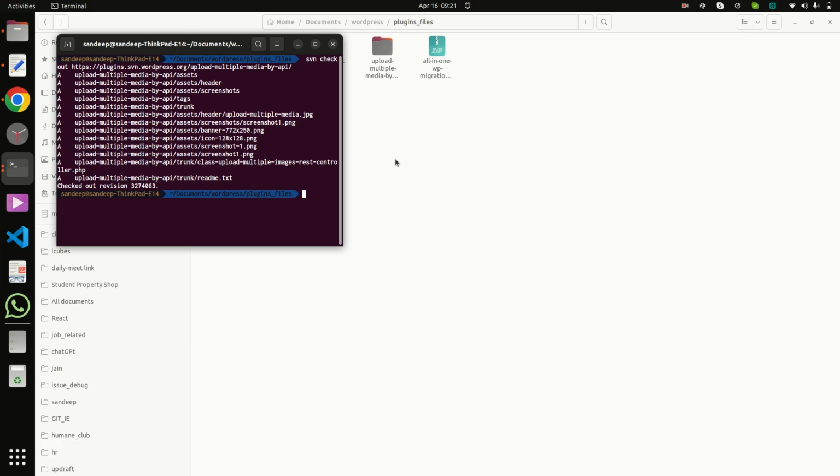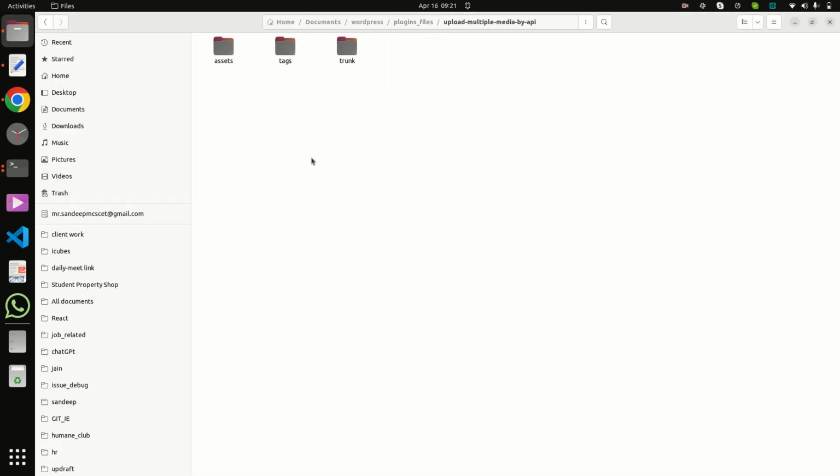Now it creates trunk and tags, and we access them. So the first step is done, and now we go to the second step, changing the readme.txt.